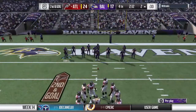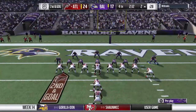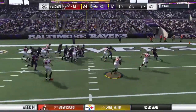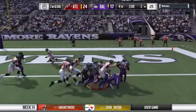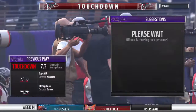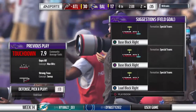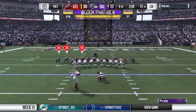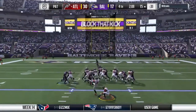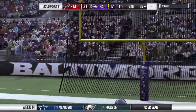Just play after play after play on this long drive for the offense. They come out with 1 back and 3 tight ends. Now they'll run it on the toss. And he will fight his way into the end zone for a Falcon touchdown. A great effort there. His 11th touchdown of the year. And the Falcons will extend their lead. And the lead is up to 14.